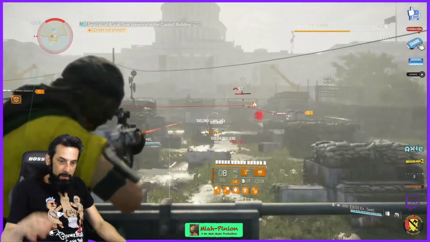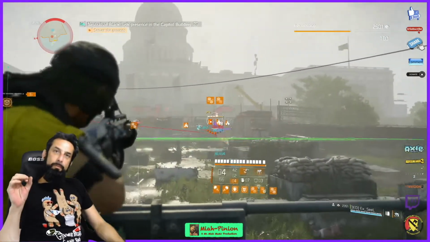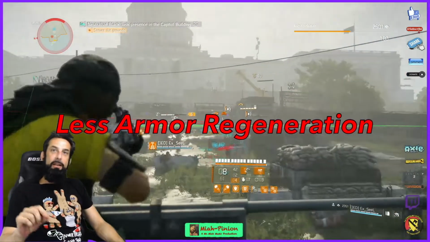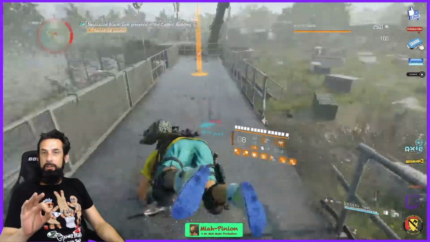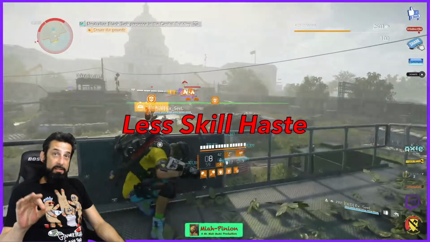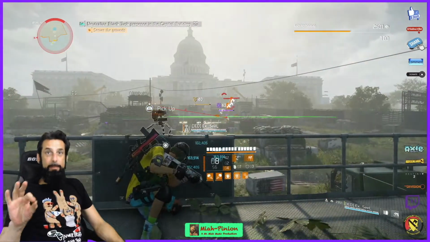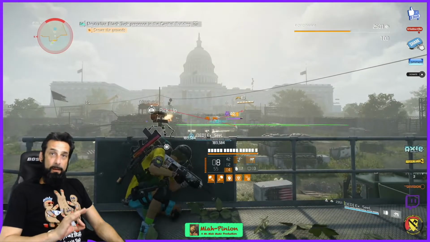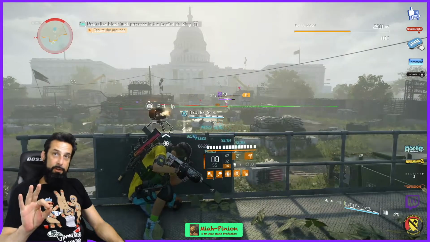Well, let me quickly talk about the cons. Okay, so we have less armor regen than we can get in quite a few other variations of the Astron build. Substantially less armor regen. We have substantially less skill haste that we can get. Now, with the backpack, the complete uptime, it mitigates that, so we'll give it that. But overall, unless you're using the backpack, you have significantly less skill haste that we can get in a high-end build or some other variations.